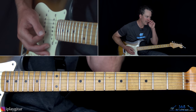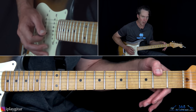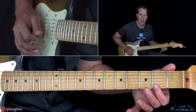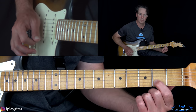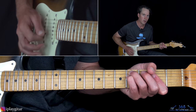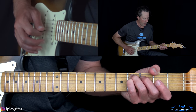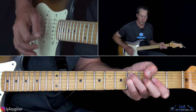Then it goes to an F sharp minor chord. The reason I like doing this with a thumb chord is you really don't need the bottom note. You hear an F sharp minor chord with F sharp being the high melody note at first — that's a bar across the second fret of the high E, B, and G, with the fourth fret on the D. Then it goes to the fifth of the chord, C sharp being the melody note, still on F sharp minor. For that one you come down and grab the low F sharp on the low E string, fourth fret on the A and D, then bar the second fret on the G and B.